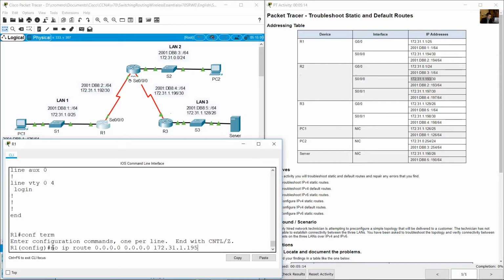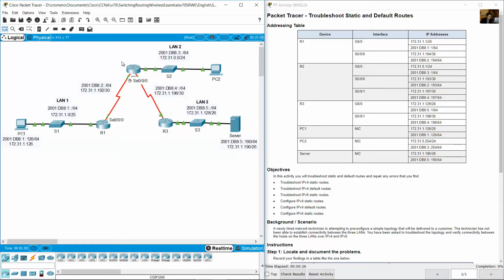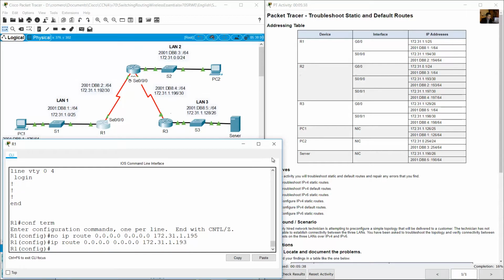Enter. Then set the correct next hop, which should be 193, the serial 0/0/0 on R2. Enter. Very good.